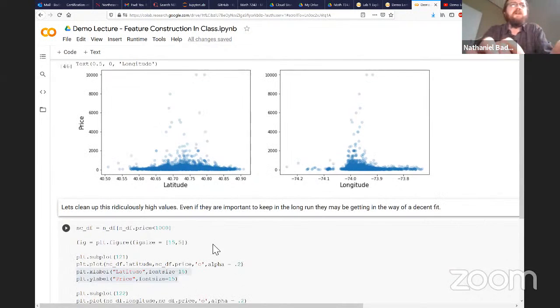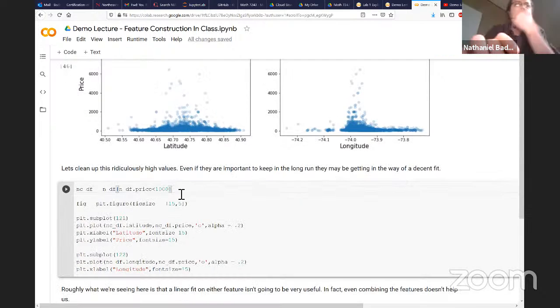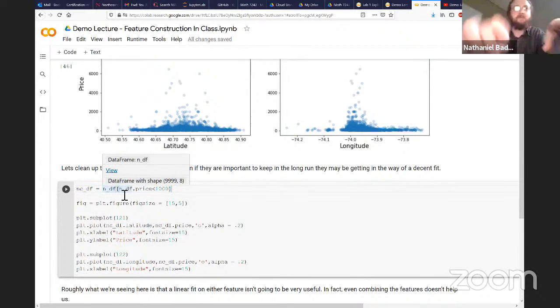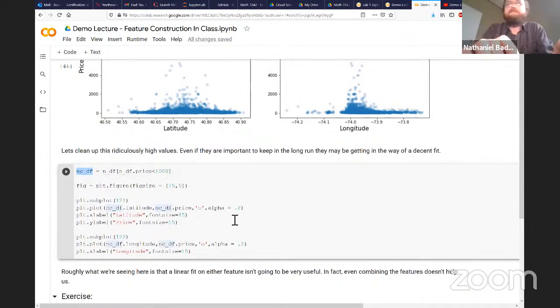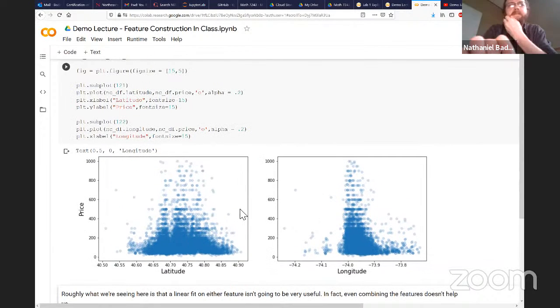Okay, so let's cut out these ridiculous high values. In fact, let's just cut everything above 1,000. That's what we're going to do here. So again, we just take our data frame and do data frame of, and this is going to be a logical, so we'll look at the price column. We'll say for the price less than 1,000, that'll give us a true value. Everything else will be a false value, and it'll drop the false values out of the data frame. And we'll save this out as something new. Okay. And then let's plot it again. And okay, so we see some more structure. Again, it's certainly not very linear.